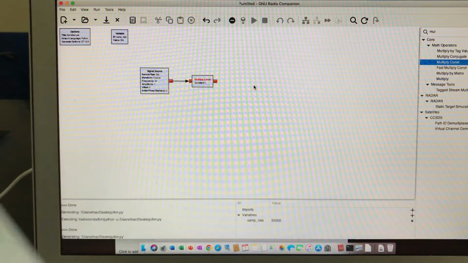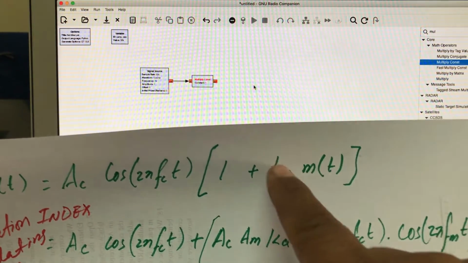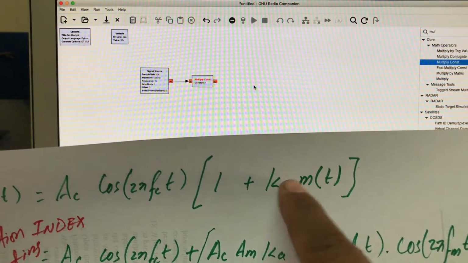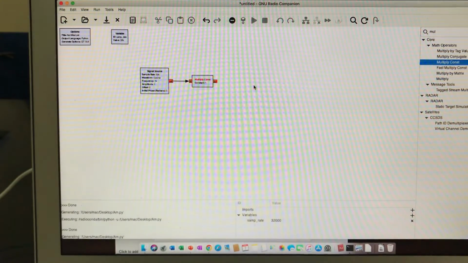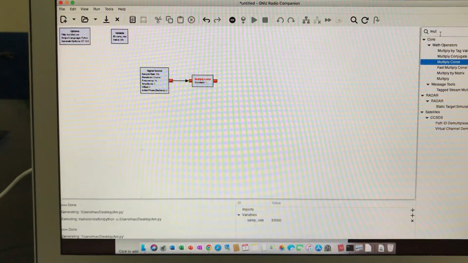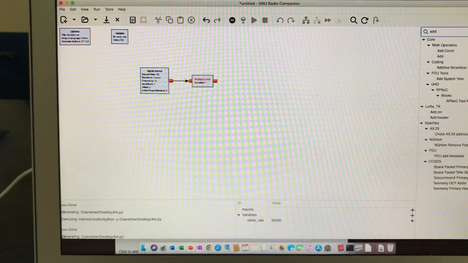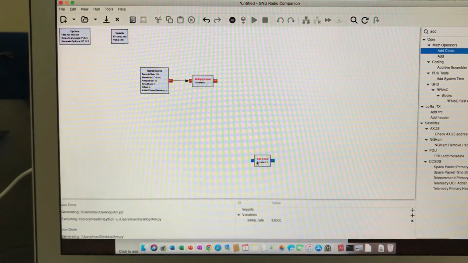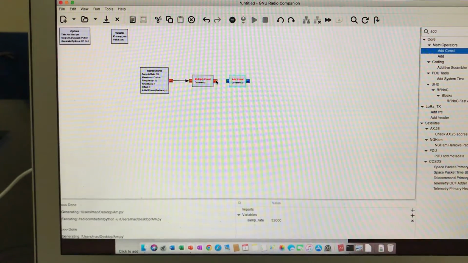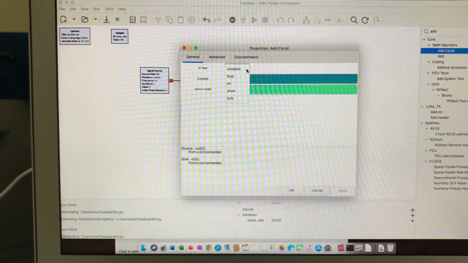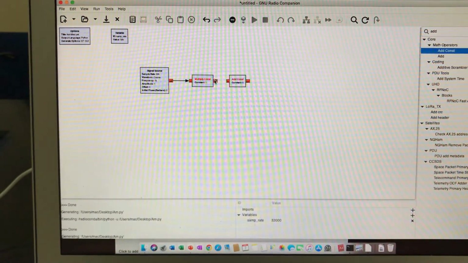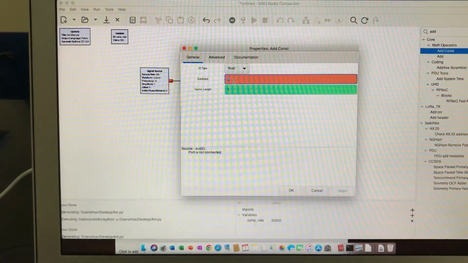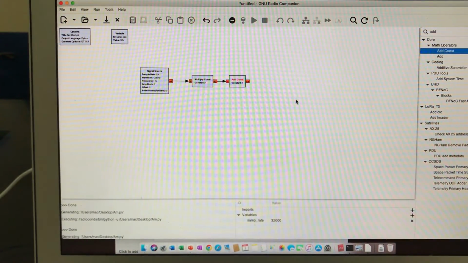And the next step in my equation, if you see the whole thing which is being multiplied, there is an addition of some value 1. So it means I need to add something. So you need an add block. Just simply go here, add. You're adding a constant value of 1. So I'm just going to simply come here. I'm going to change this to my float value so I don't get an error in my flow graph. And just simply I will connect this as is. I'm going to change this value to 1 because in my equation it was saying it's just 1.